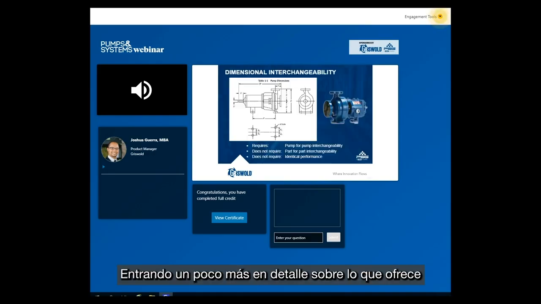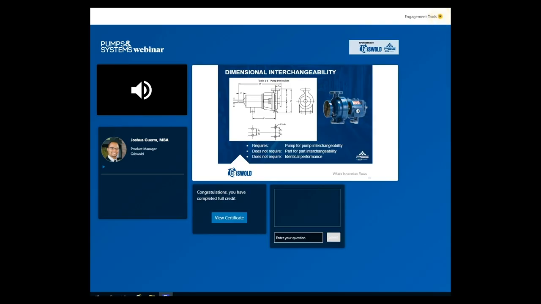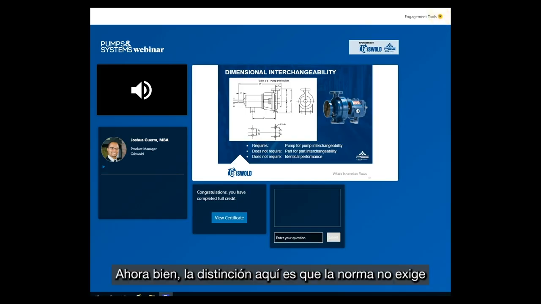So looking into a little bit more detail of what you get with dimensional interchangeability, it's the requirement for the manufacturer to provide mounting dimensions, the sizes of the flanges, and locations of the nozzles to be interchangeable between manufacturers. Now, the distinction here is the standard does not require part-for-part interchangeability between manufacturers, and also does not require identical performance.